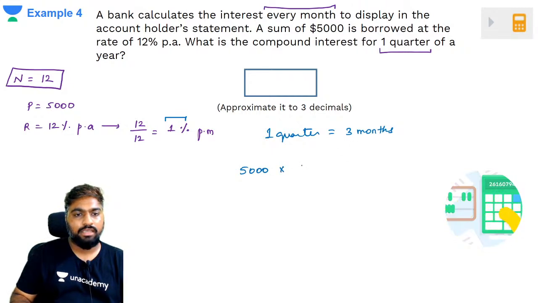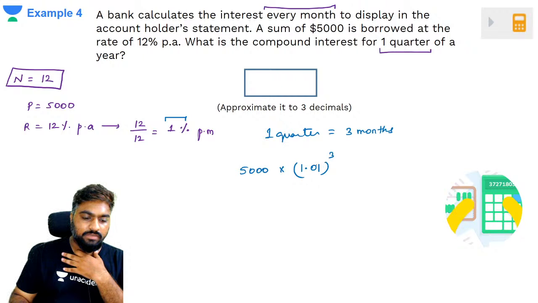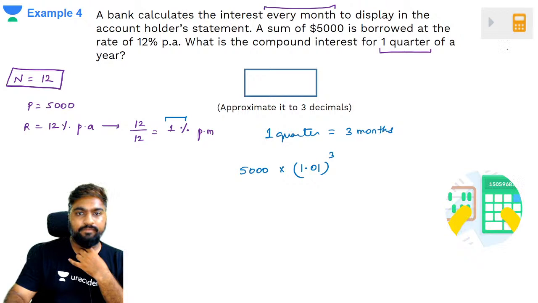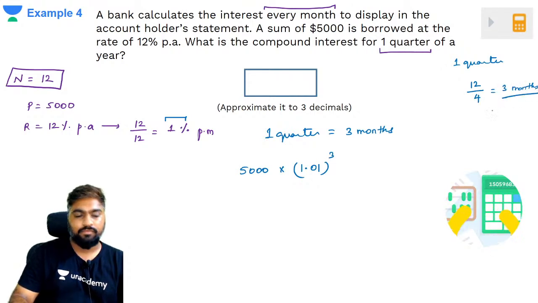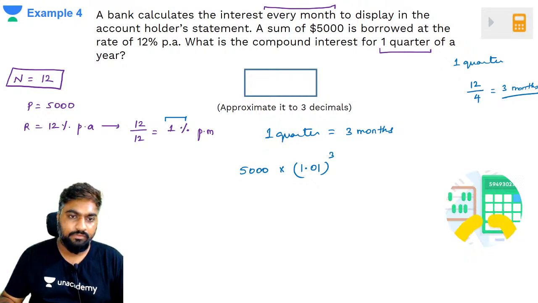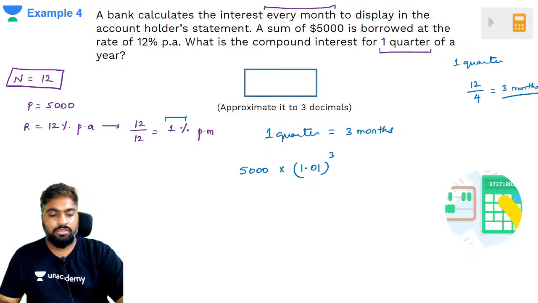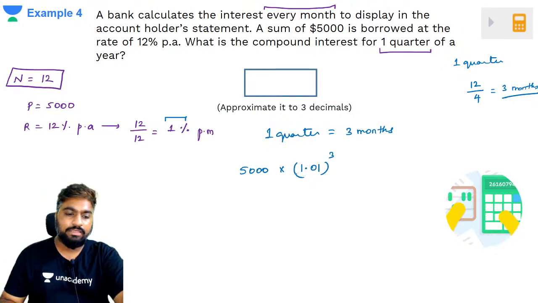If you want to do it using multiplication factor, it will become like this. 1% applied on 100 is 1.01. This way you will get your principal. 1 quarter is 3 months. 1 quarter is 12 by 4, that is 3 months, 1/4 of a year. So if you can find out 1.01 cube, then you will directly get your answer. 1.01 cube is how much?